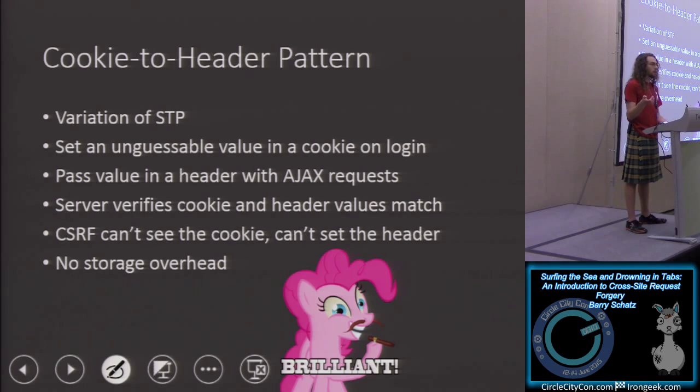Like I said, same origin policy. So your JavaScript call or your Ajax call is within the same origin of your site. It's going to take this cookie and wedge it into the header. That cookie is only visible to your site. Some third-party script can try to mock up a cool JavaScript or Ajax call, which is great, but it cannot see that cookie that you set before, and so, yeah, that sucks. You can't see it, doesn't validate, whatever. But the cool thing is cookie to header doesn't have a storage overhead. It's just do these two tokens that are virtually unguessable match. You get a thing from the cookie, thing from the header, they match, cool, good.